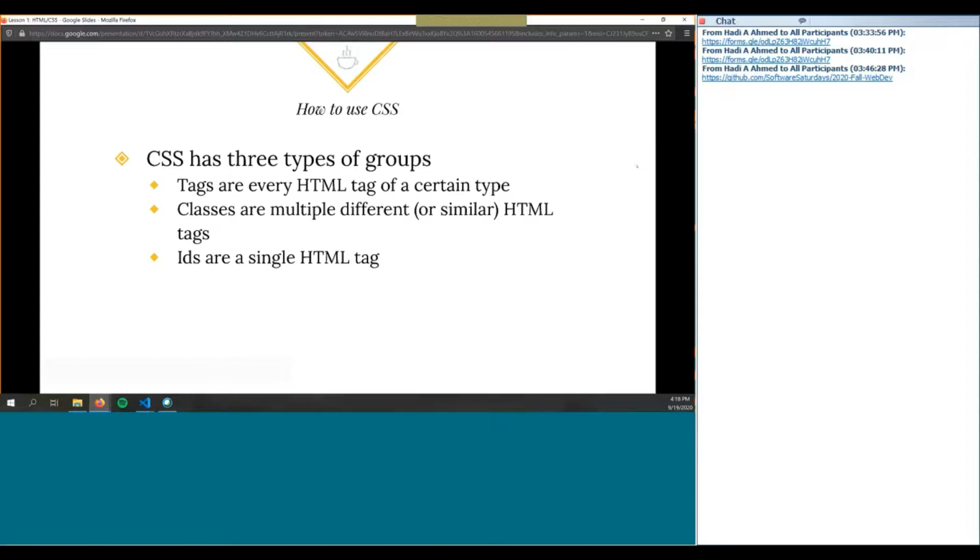Or you can use classes and IDs. This is probably where people get tripped up the most about CSS. I'll go over the common pitfalls in a couple of slides. But definitely be very mindful of an HTML class versus an HTML ID. Because if you misuse them, your code may break and it may take a long time to figure out why. I know I personally have had times where I used the wrong one and it takes an hour to figure out why, because I mistyped something the wrong way.